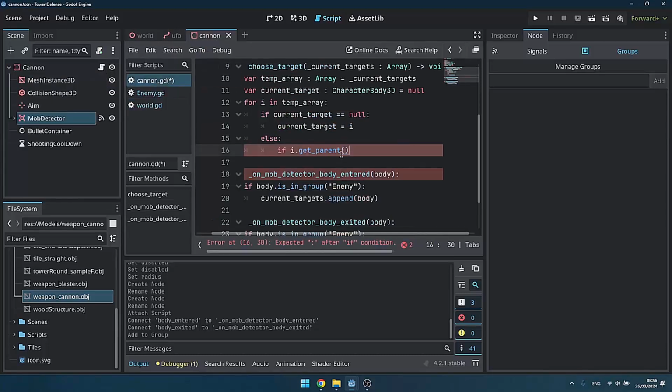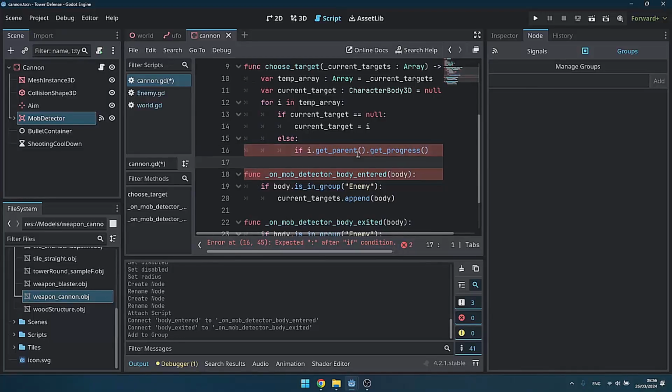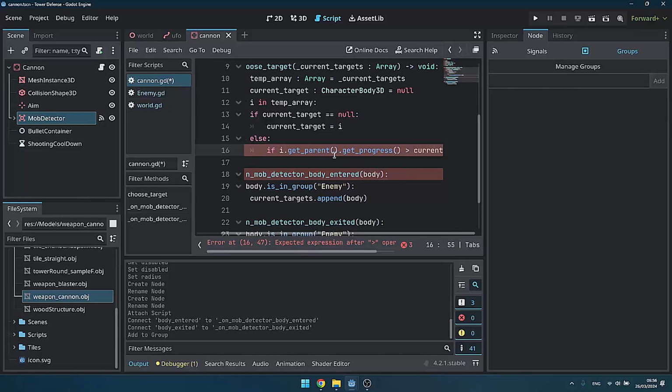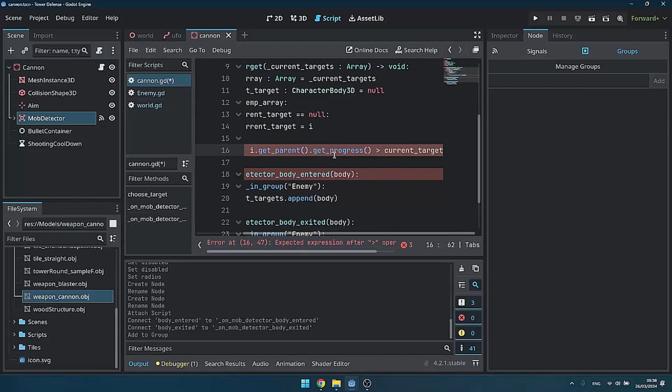So let's go back to the cannon script, .get_parent. And now that we got its parent, we want to get the progress, the same function that we used earlier to move our player. And we want to check if this target's progress is more than our current target.get_parent.